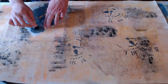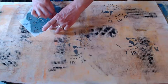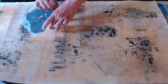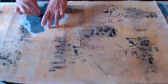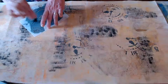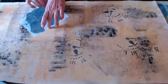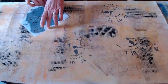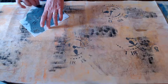All of these stencils will just have to get cleaned later. I'll put them in a pan with some Murphy's oil soap and get all the stuff off of them. So now I'm making this kind of like a Tim Holtz background. So I'm thinking, what can I paint on something with a Tim Holtz background? I might have to do some research and decide what to do. That's why I'm saying this might take a couple days, just the painting of it. And then next week we could turn it into some bags.